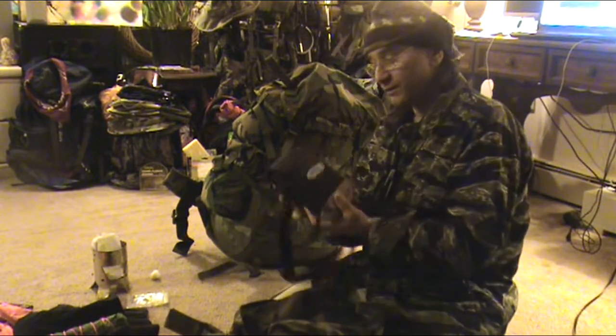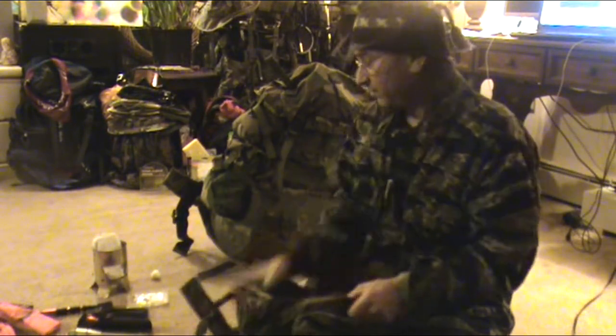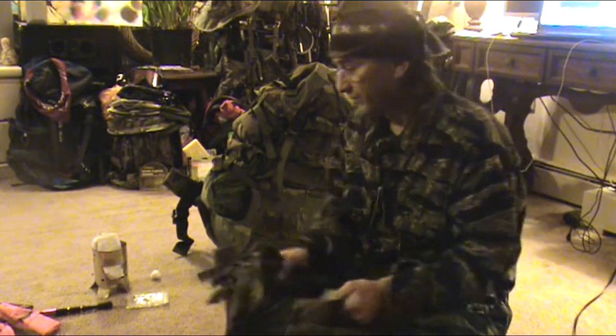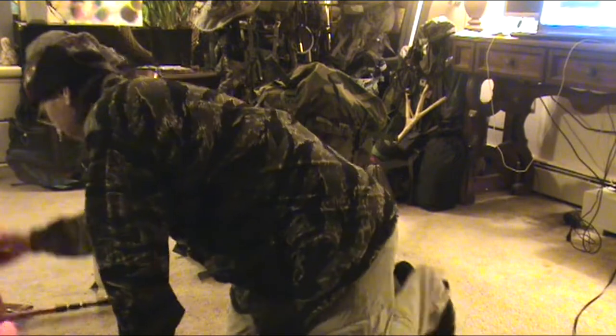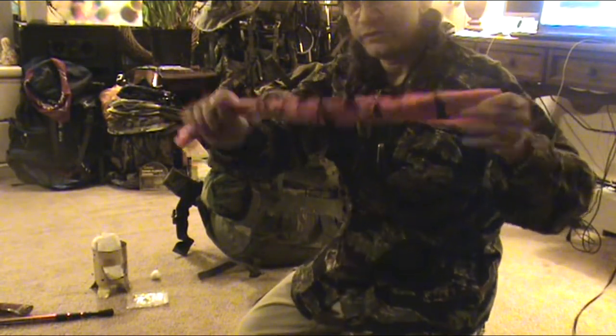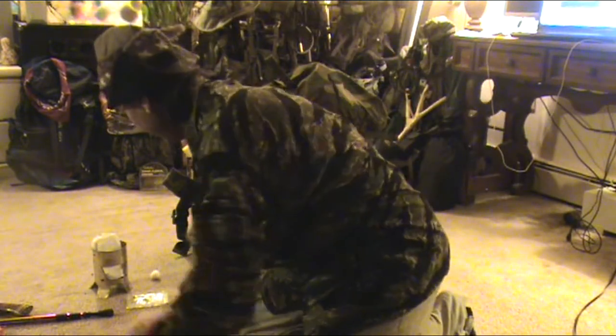Alright, so that kind of wraps it up for that bag. That is an incredible emergency survival kit that I made that I put in my scout pack. So these are the items that I would carry in that pack if I had to separate it from the mother pack. And that's my bandana. It's an orange bandana. It may look kind of pink. I guess there's something wrong with the camera with the color, but it's orange.